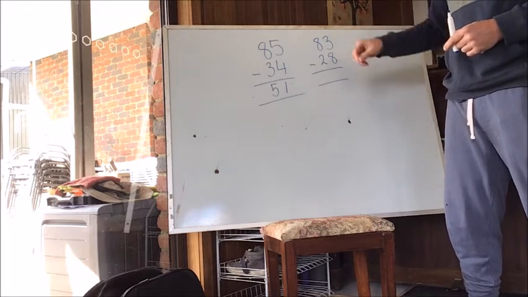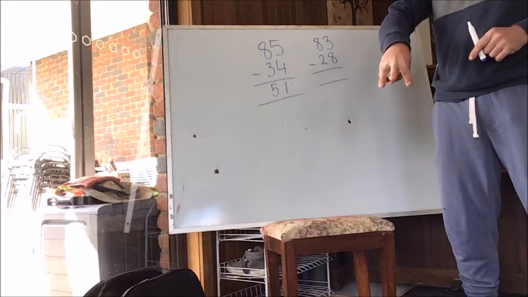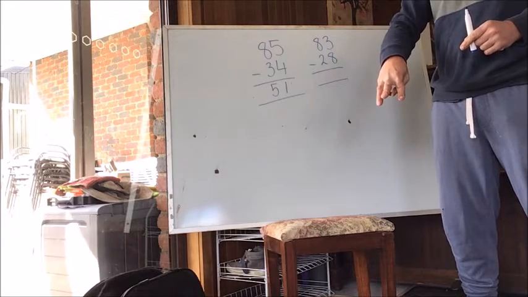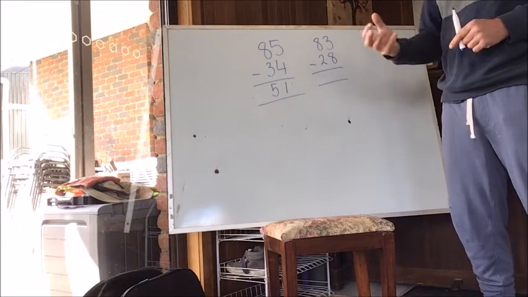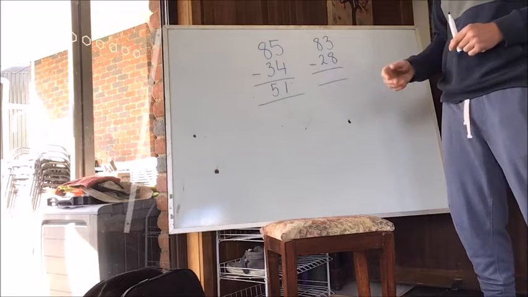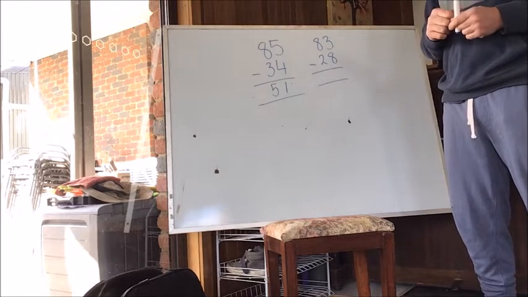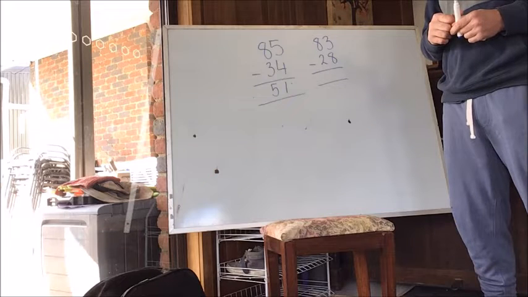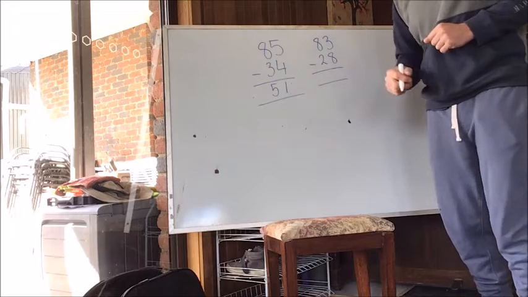Top number is always the one that goes first. So I've got 3. I cannot take 8 away. I need some help. Okay, so this is the units column. The next column that can help the units column is the tens column. So the units column goes over to the tens. He goes, Mr. 10, I need to borrow one of yours. Okay, and then what he does, okay, units column, you can have one.